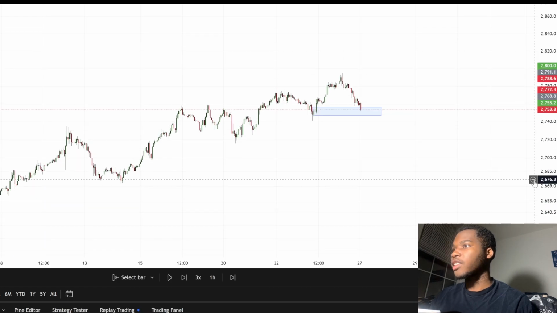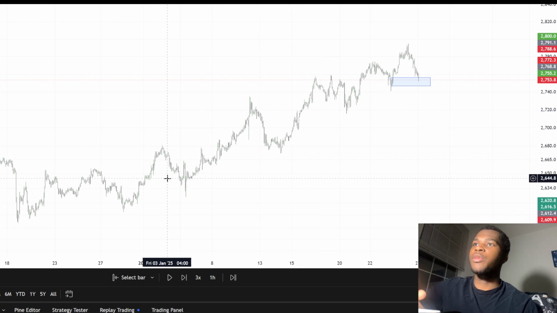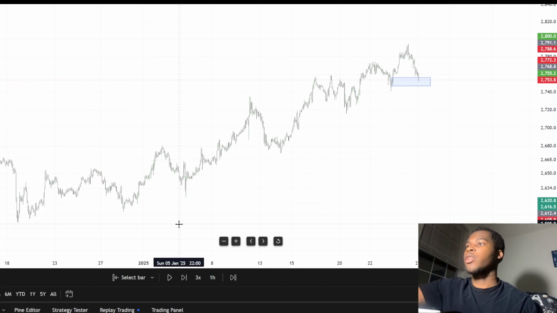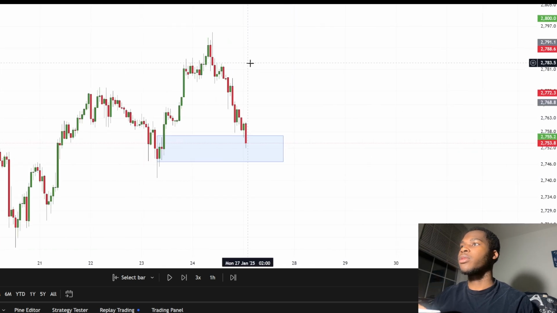Now, this is the last example we're going to do, and this one is for all of my London traders. So everybody who trades London, this one is for you. So first, we go on the higher time frames. See that price is obviously bullish. We're moving inside of an uptrend. And go lower time frames.